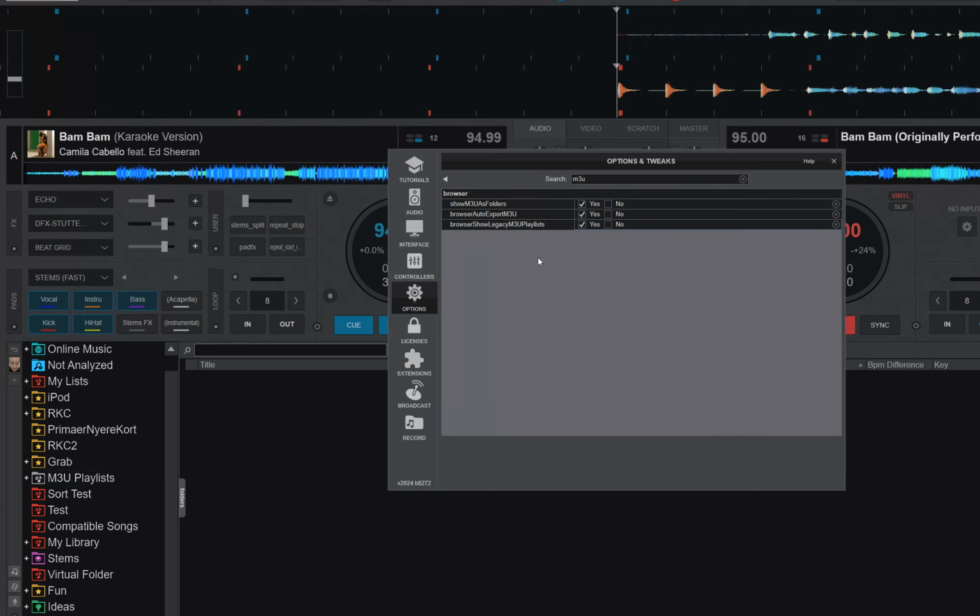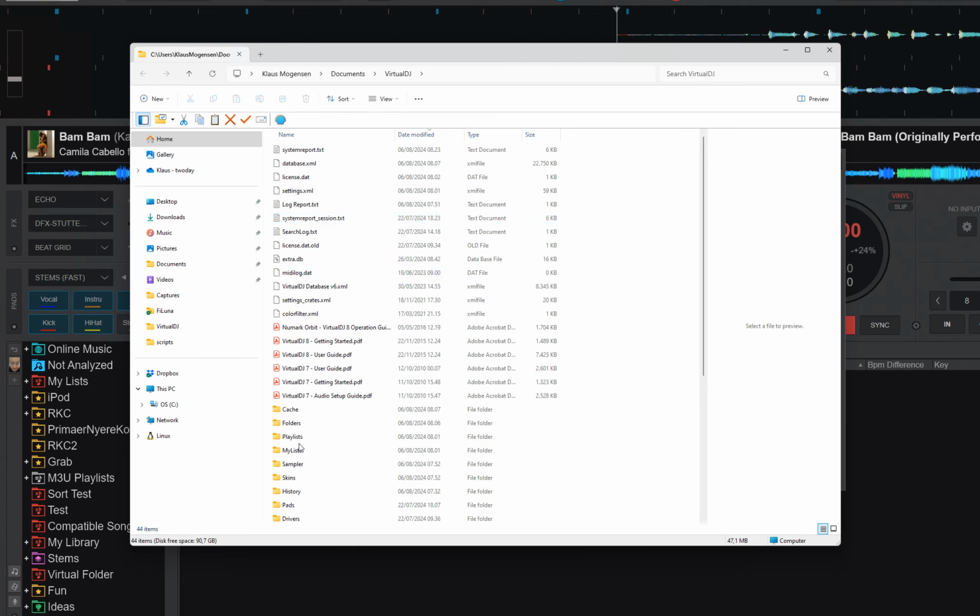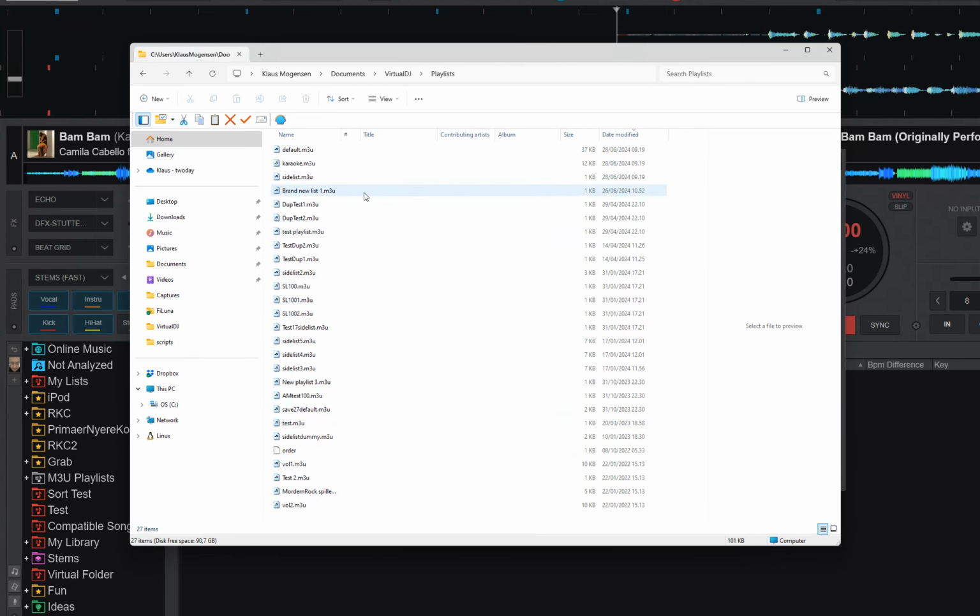But maybe the most important one that they did was to support old third-party software that didn't know the new lists yet. It's probably this one. If you enable that, like I have done here, then like it says, you can look in your AppData, VirtualDJ, Playlists folder to see them. That's actually not entirely true, because that's the new place for the home folder. But if your home folder is in another location, that's where you want to look. For instance, my home folder is the original location. So if I go back here to this little cogwheel, click that, and then go into playlists, when this is enabled, I'll get those in here.